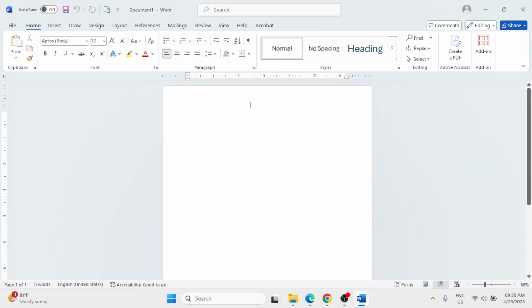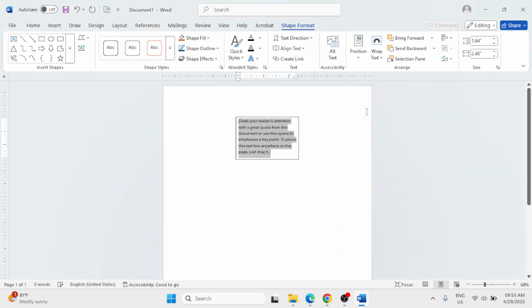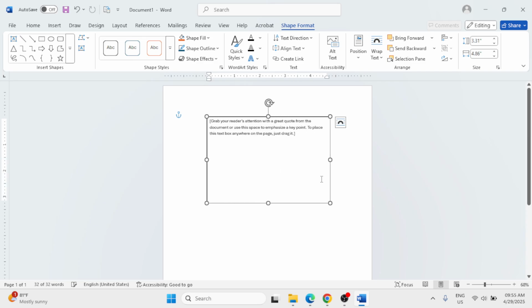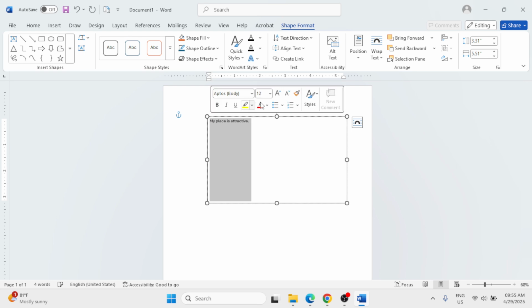Then here, let me just quickly insert a text box. So click on the Insert tab at the ribbon. And here you can find Text Box. Click on that. Click on the simple text box. And then we're just going to insert a text from here. Okay. So let me just quickly type a text. Okay, let me just quickly insert the font size of this one.